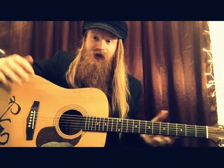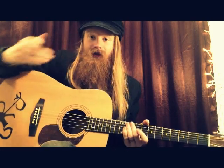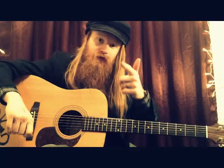We're going to go into the bridge, and first off I'm going to show you the first chord progression and the way that I hold those chords through tabs. Right here.